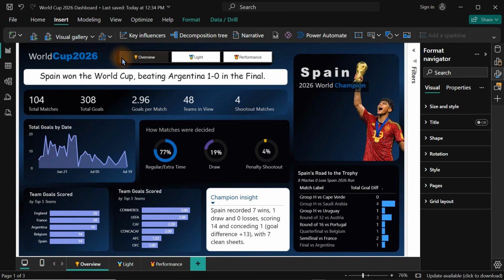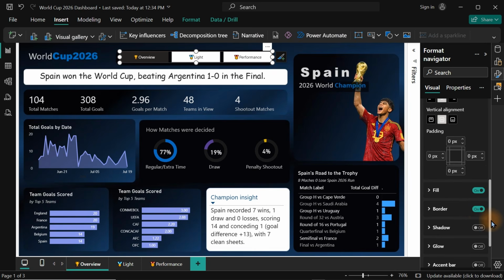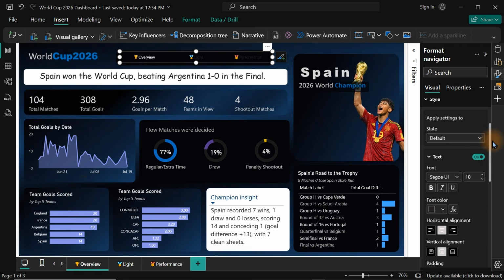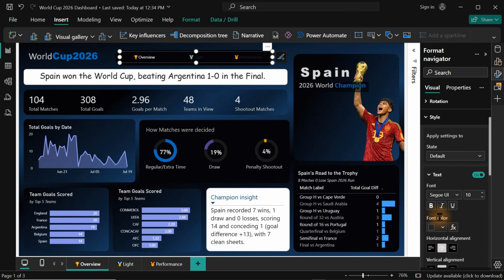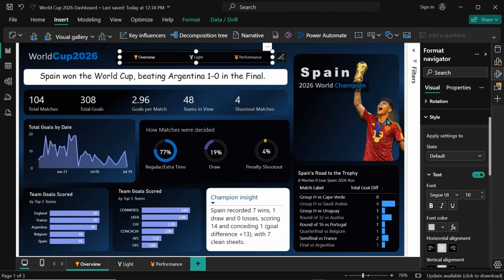So the next thing I'm going to do right now is to format this to make it look better. So I come over to this particular style part here, Default. I'm going to come over to this border and turn it off, then the fill as well and turn it off. So we go straight up to the top here under the font. So we choose to actually have it on a brighter color.